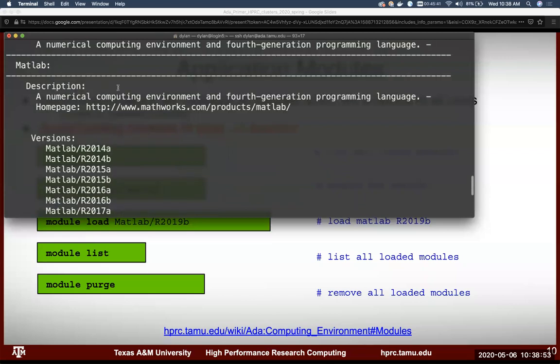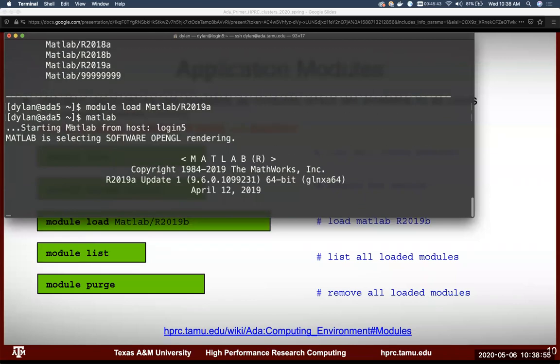So that's how you load software. Before we loaded MATLAB, if I had said MATLAB, you'd get a bash error that says command not found. It doesn't know what MATLAB is. What the module system basically does is add MATLAB 2019A to your path in a really easy and intuitive way, once you get used to it.